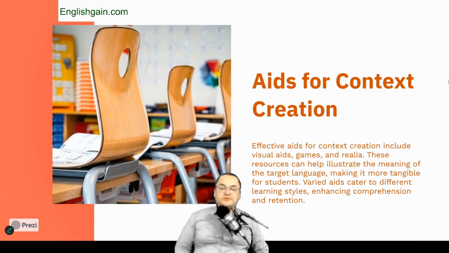Aids for context creation. Effective aids for context creation include visual aids, games, and realia, meaning real objects that you can bring to your class. These resources can help illustrate the meaning of the target language, making it more tangible for students. Varied aids cater to different learning styles, enhancing comprehension and retention.